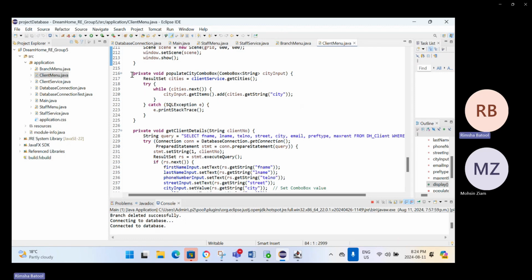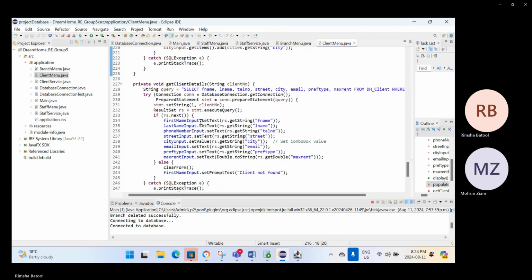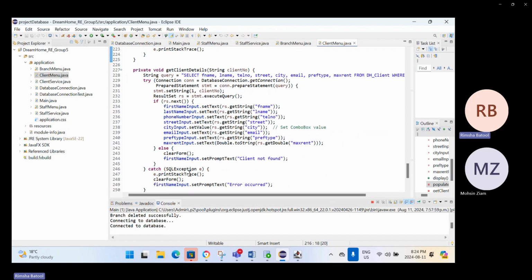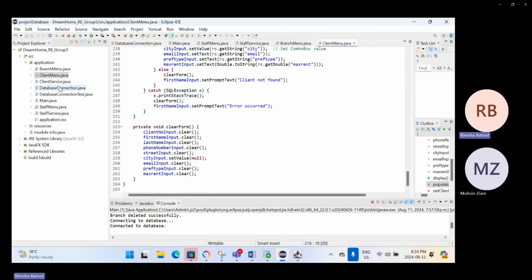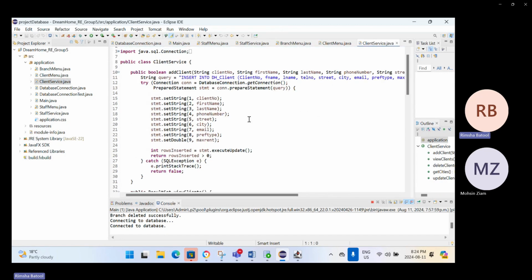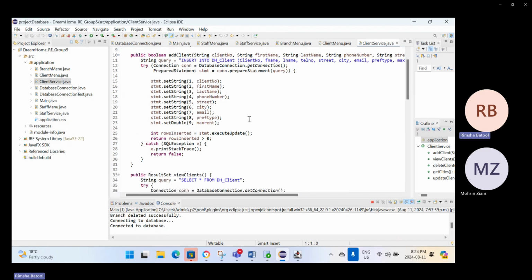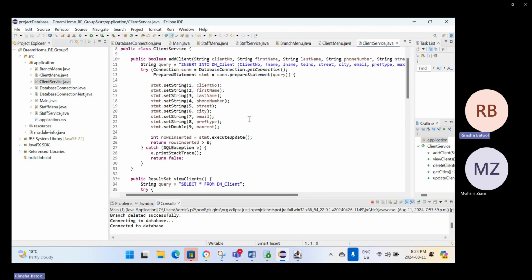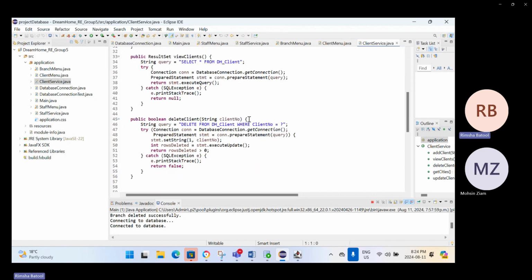So you can see I have this method for the drop down menu for the city. And here is the method for getting the client details. And for the client service, as I told you, we have made both SQL and Java functions and procedures.